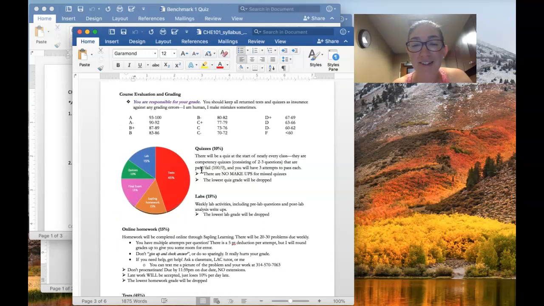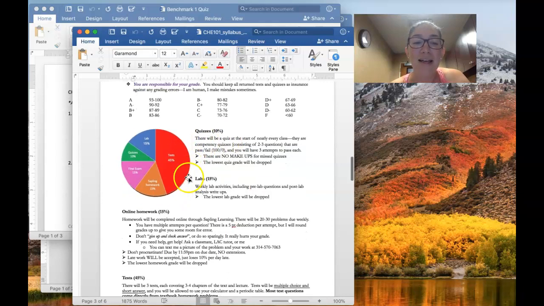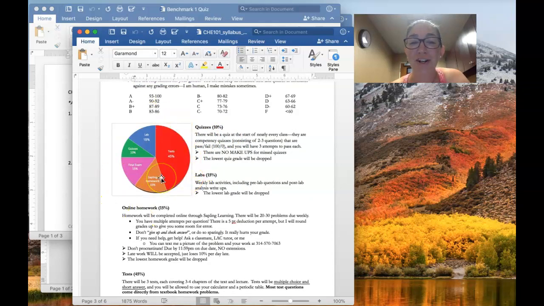So now that brings us to the course grading system. I've arranged it in a nice pie chart for you to see here. There's really 5 different components of your grade. So it's not completely based on tests, which is nice because it makes those tests not quite so overwhelmingly stressful, where your whole grade is dependent on them. I had some classes in college that were like that. But what it does mean is that there are a lot of little things. There's a lot of work, basically, for the class.